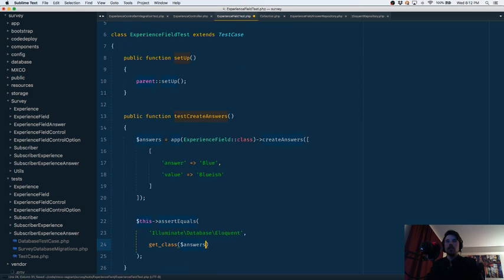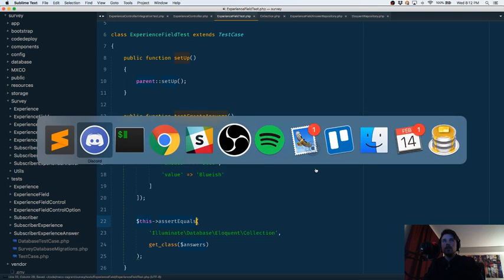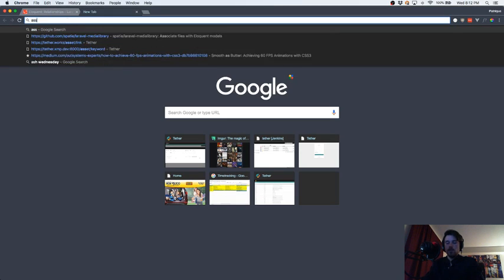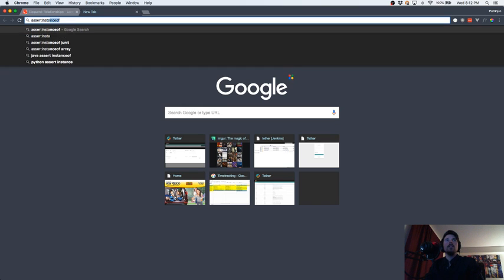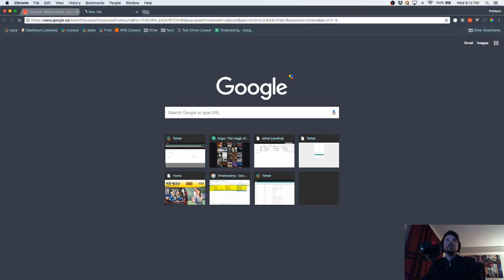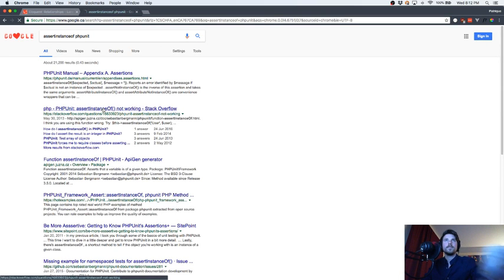So I want to make sure that answers is an eloquent collection. Now I'm pretty sure there's a better assert for this. I think you can do assert instance of PHPUnit.